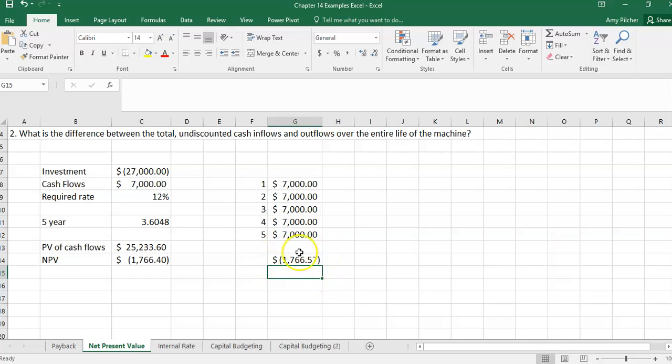Excel is more precise than using the tables. Connect wants you to use the tables for your calculation. So if you use Excel or a financial calculator when you're doing your homework, or an online calculator, your homework will tell you you're wrong because they want the information from the tables. They want you to use the factor tables.